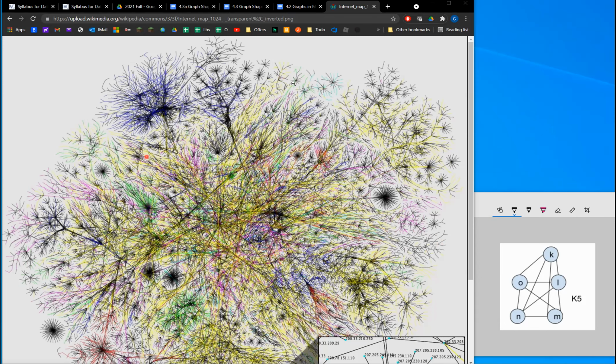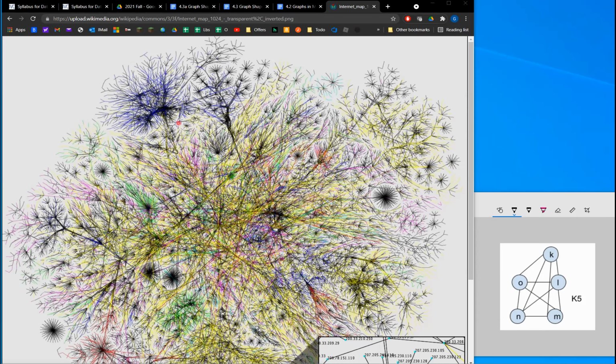The vast majority of the internet is based off of that particular pattern. It's a bunch of stars together. But if a larger central point goes down, like the fiber connection into the university, the entire university network can go down with it. There's a little bit of redundancy in the network: there are multiple domain names, and multiple ways to get from one point to another. But there are still layers of stars on top of each other for the most part.